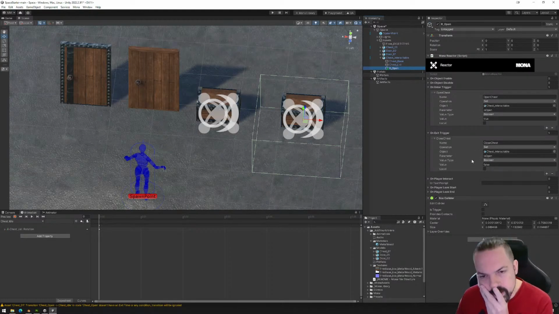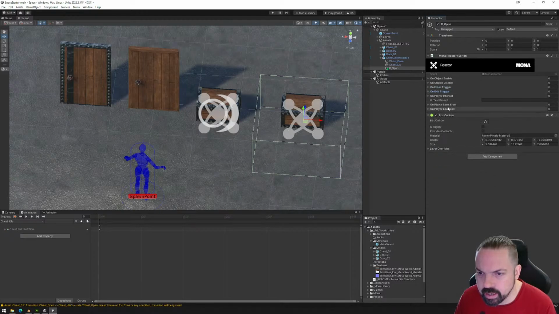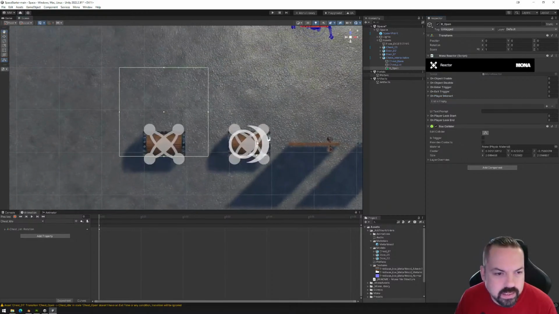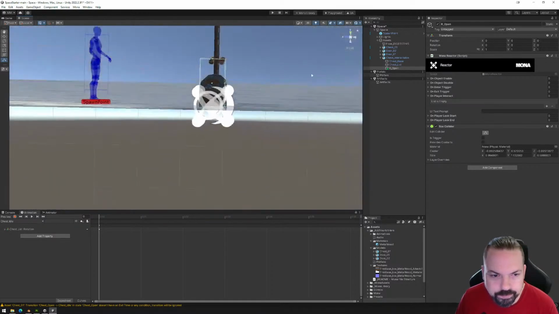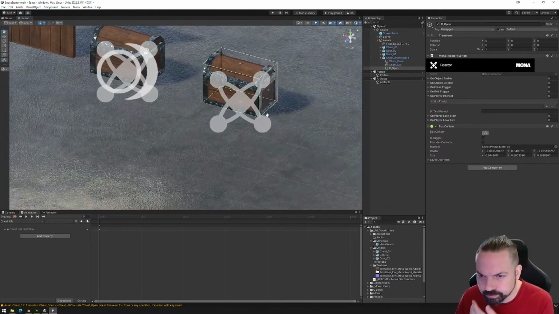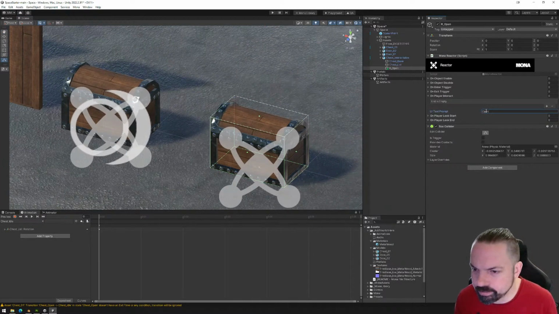Now, for this one, we don't want triggers, enter triggers. We want a on player interact. And for this, we need this box to be on the asset when I look at it. So let's do that. And let's go maybe there. There. That works. Now, when I look at it, I want to say open.